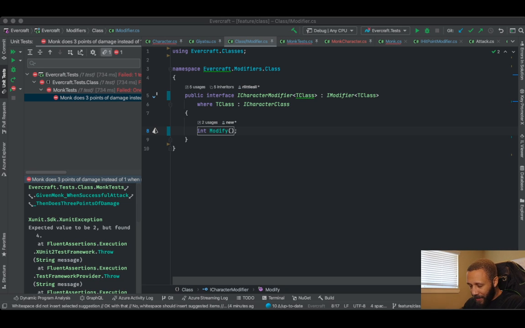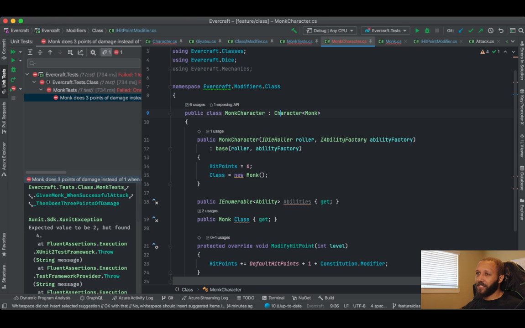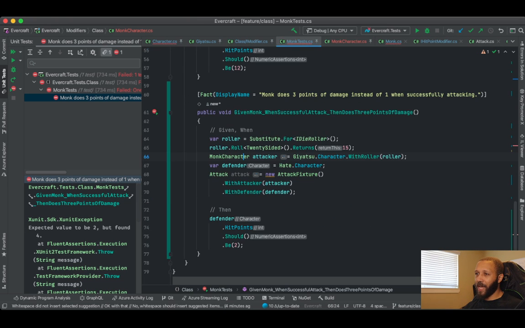It is: I am a modifier, and this is my value. I'm a character modifier, and this is my value. This is the thing by which I modify.